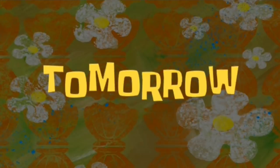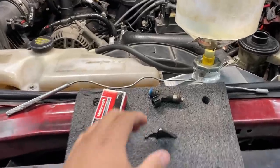So anyways, guys, I'm tired. I'm calling it a night. I'm gonna head out to the parts store tomorrow to buy a fuel injector and we're gonna replace it. Hopefully we can get this thing up and running because right now this truck is starting to become my worst nightmare.